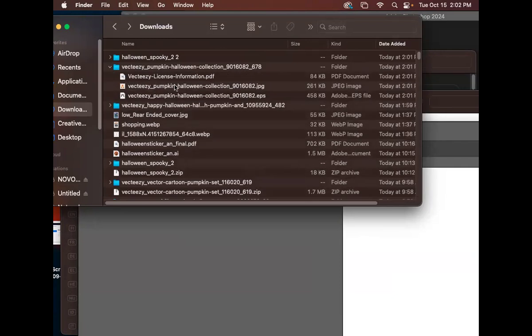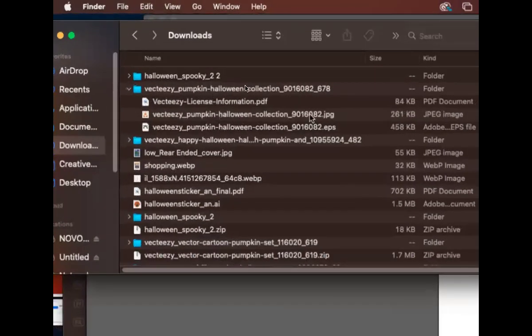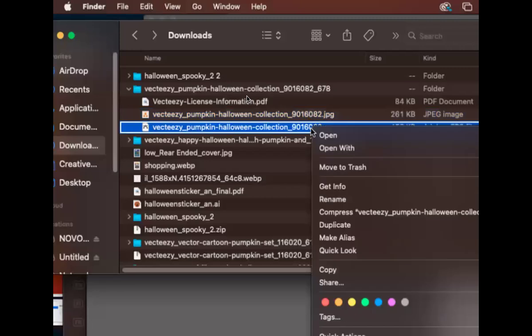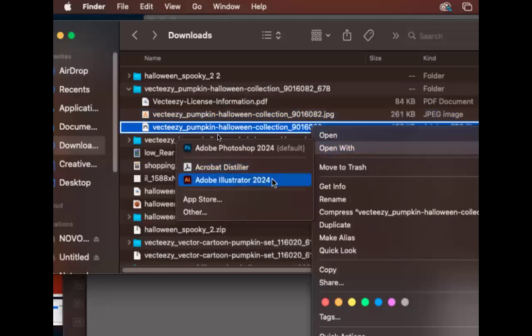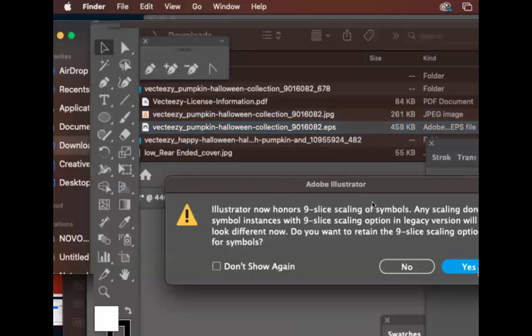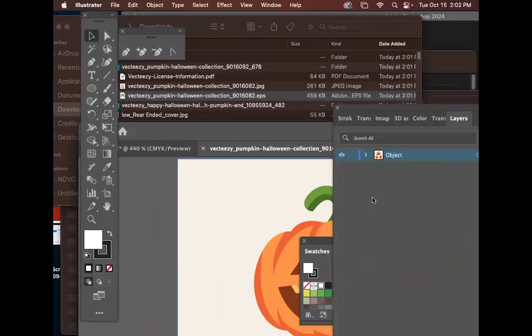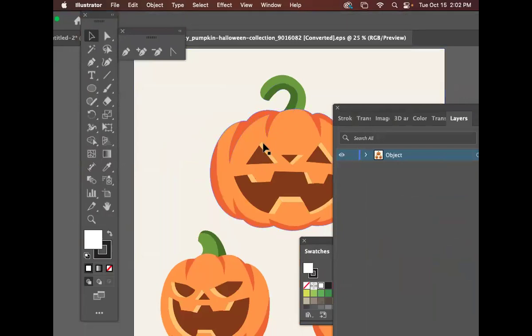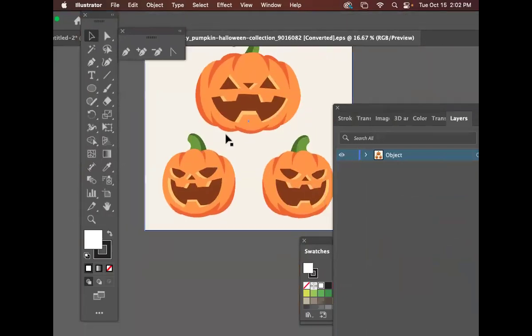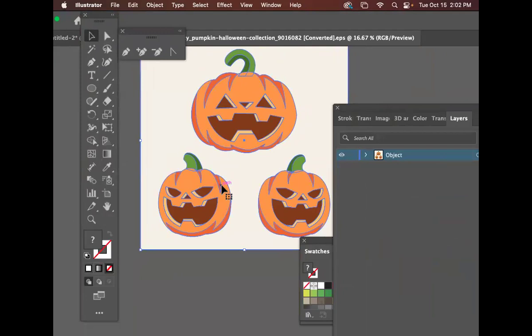All right, everybody looking up here? Remember, I don't want the JPEGs. I want you to open the EPS, .ai, .pdf, or .svg. Open with... This is the way you open the vectors. Say yes if it gives you this thing about slicing. Everybody watching? Right? That's the way to get the true vectors. That means you can edit them. That means you won't have a white background in the back.